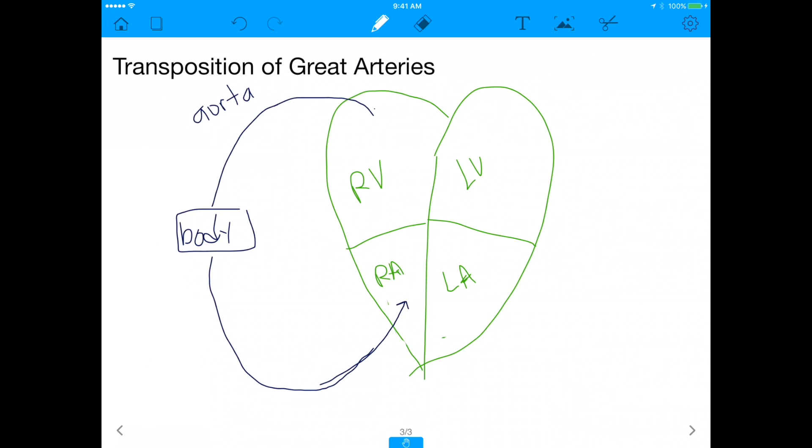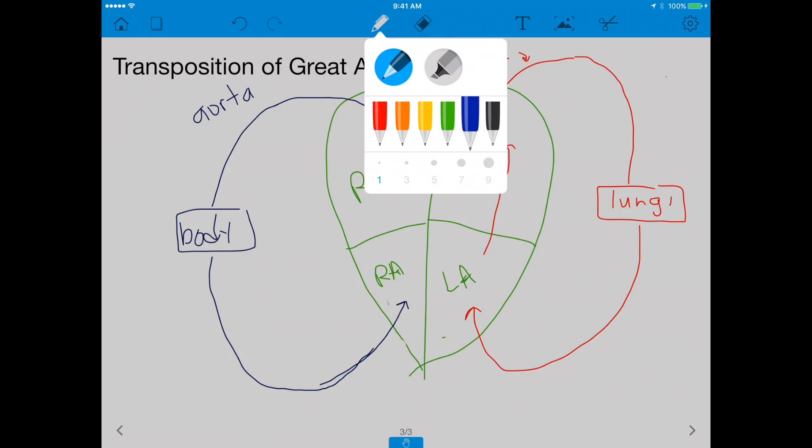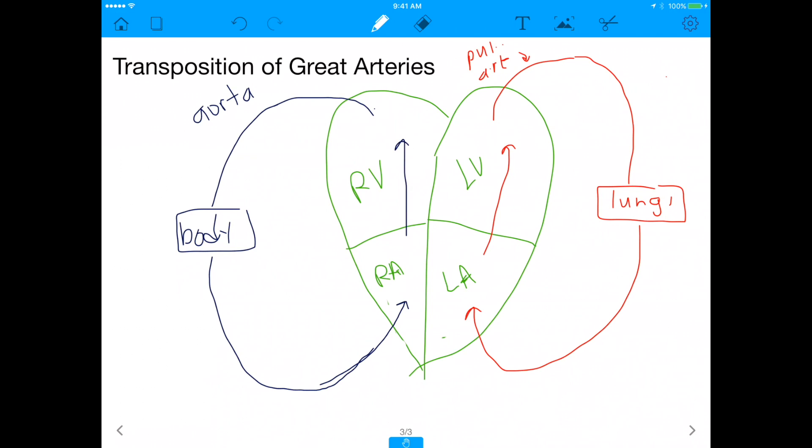On the other hand, remember, in this disease, the pulmonary artery is right here. And that is going to obviously send things to the lungs. And so it's going to go to the lungs, it'll get oxygenated, but guess what? It just ends up back at the left atrium and it'll basically keep going through this cycle. So you'll see that in this disease you get this independent two-cyclic state where the right side of the heart is consistently flowing deoxygenated blood and the left side is consistently flowing oxygenated blood, but they never get a chance to interact. So your body never really gets oxygen, which is bad.